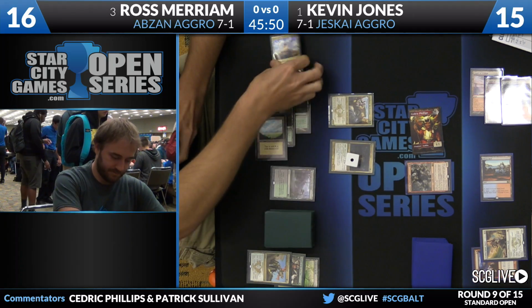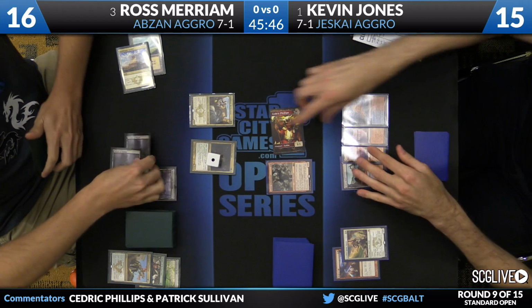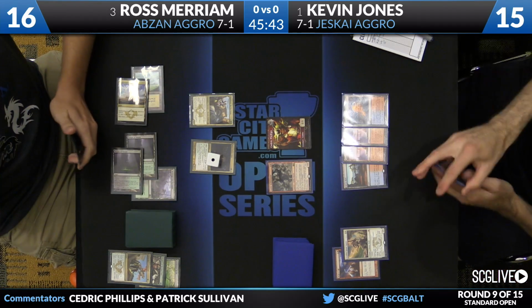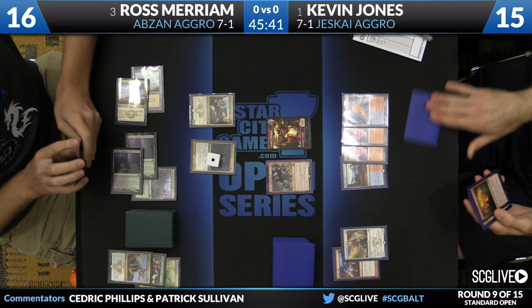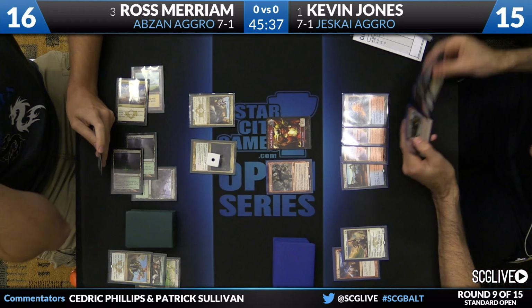There is Anafenza, and Ross is going to turtle up a little bit here. I think that he feels like he can't risk Stoke the Flames. If he attacks with Fleecemane Lion, casts Anafenza and says go. Valorous Stance too. I mean, both of those cards are really bad news for Ross. There's a lot that can go wrong.